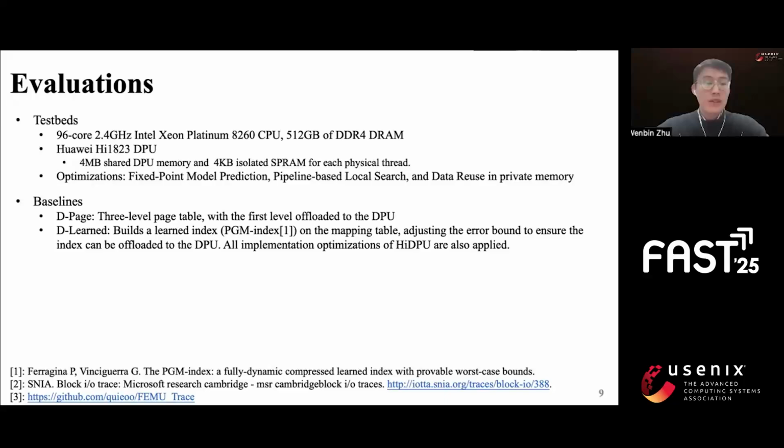For comparison, we implemented two baseline indexes, DPage and dlearned. DPage is a three-level page table with the first level offloaded to the DPU. Dlearned builds learned indexes on the mapping table and adjusts the error bound to try to make sure that the learned indexes can be offloaded into DPU memory. Above optimizations of learned index are also applied to dlearned.